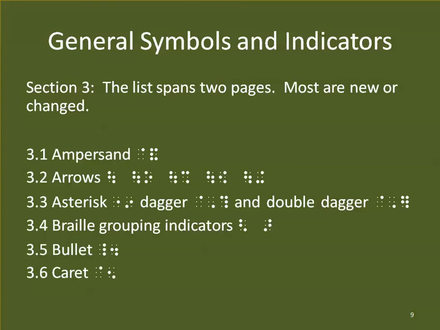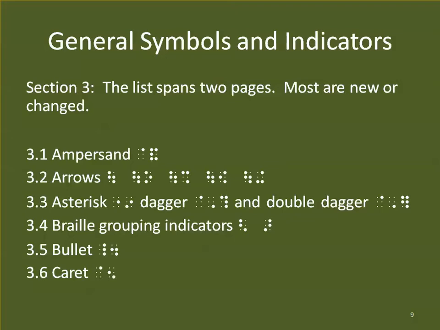First of all, as I said, these are in alphabetical order, so our first symbol is ampersand, and that is a dot 4, and then 1, 2, 3, 4, 6. That we've had all along, and we are going to continue using that. That's a relief. Then we have something called arrow mode, which we will be talking about in another session. And arrows all start with the dot configuration 1, 2, 5, 6. And then some other arrows pointing to the right, pointing down, pointing to the left, and pointing up.